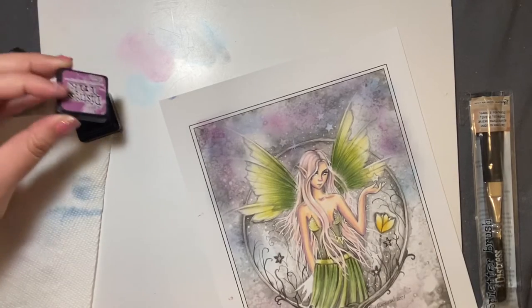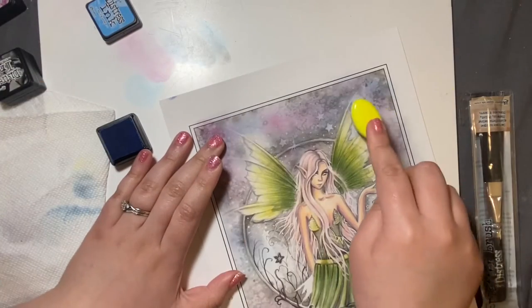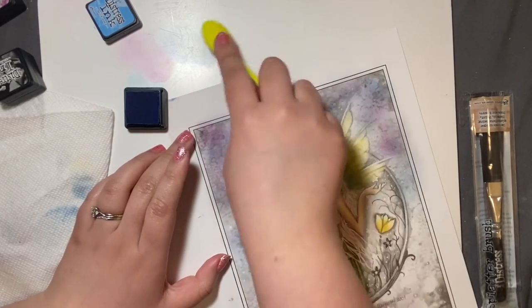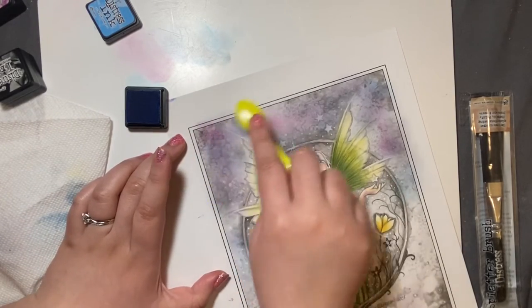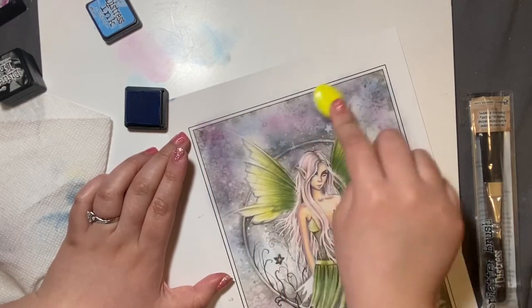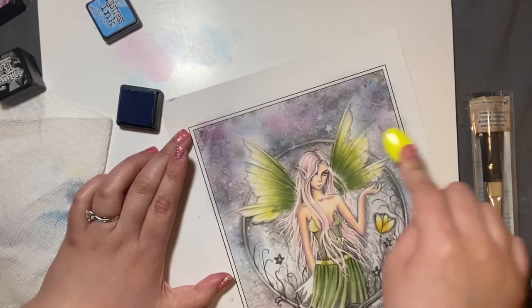Okay. I'm gonna add some blue. I want to show you the back also. Look at how pretty that looks. Looks like she's floating in space. I love it. Okay, let me show you the back really quick.